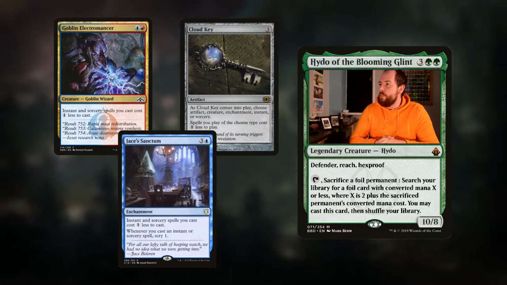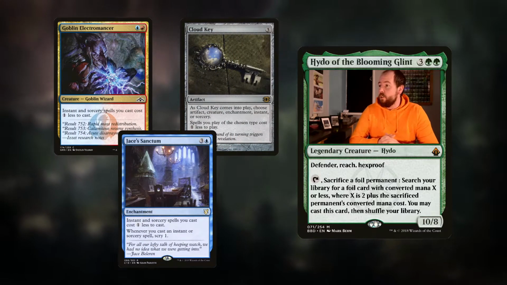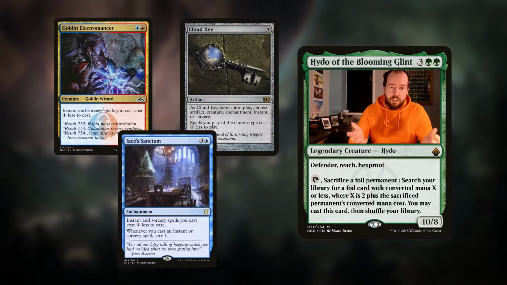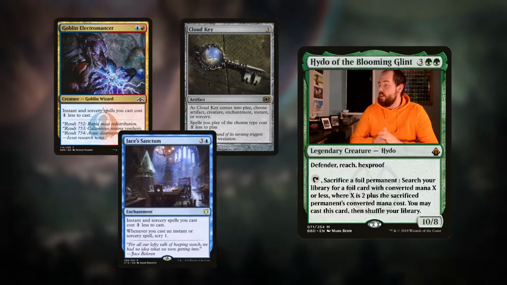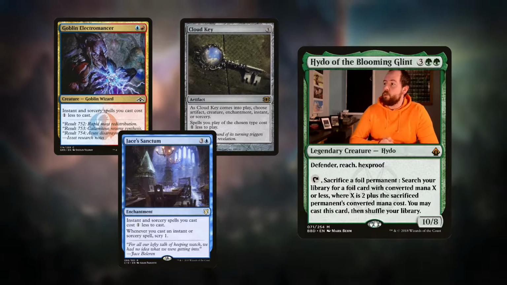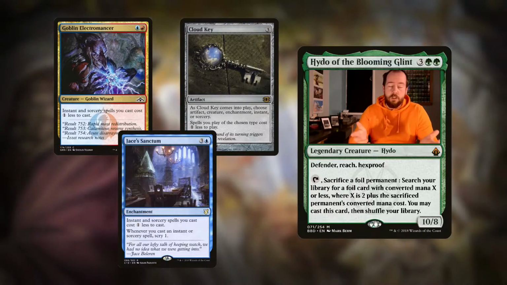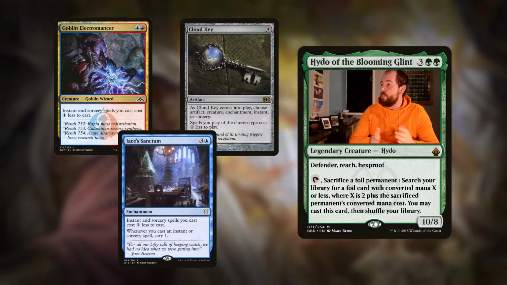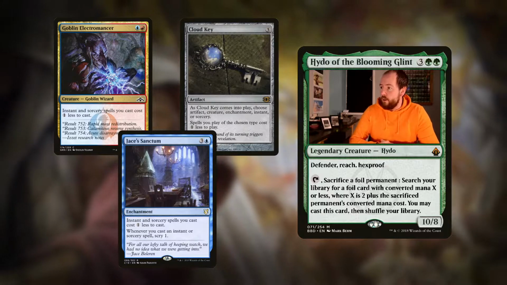To go along with this, Goblin Electromancer is a 2 mana 2/2 that just says instant and sorcery spells you cast cost 1 less. Exactly the same as Burrell. Cloud Key, rather interesting card. 3 mana. When it comes in, choose artifact, creature, enchantment, instant or sorcery. So for this deck, we're generally going to choose instant or sorcery. Spells you cast of the chosen type cost 1 less to cast.